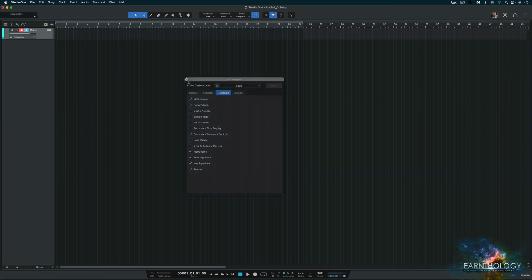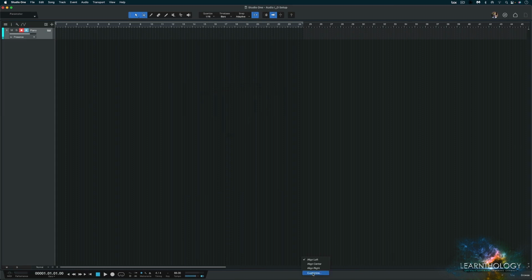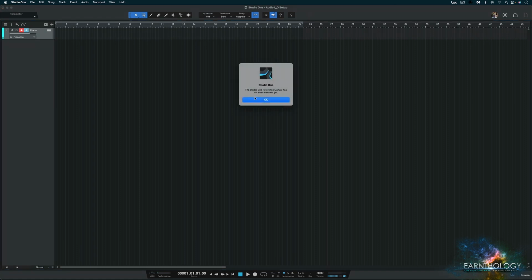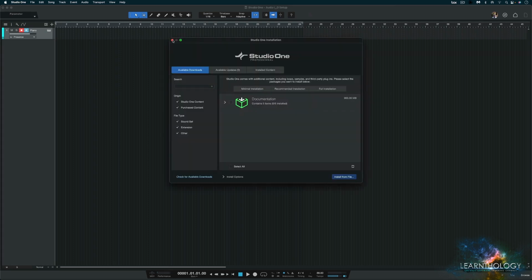And then we can also align this, let's say to the left, so you have more space here, or align it to the right or center. And the default is center. And we can customize here as well. And one last F key to show you, F1 will call up the internal help documentation. I don't have mine installed currently, and I have the option to install it, of course.